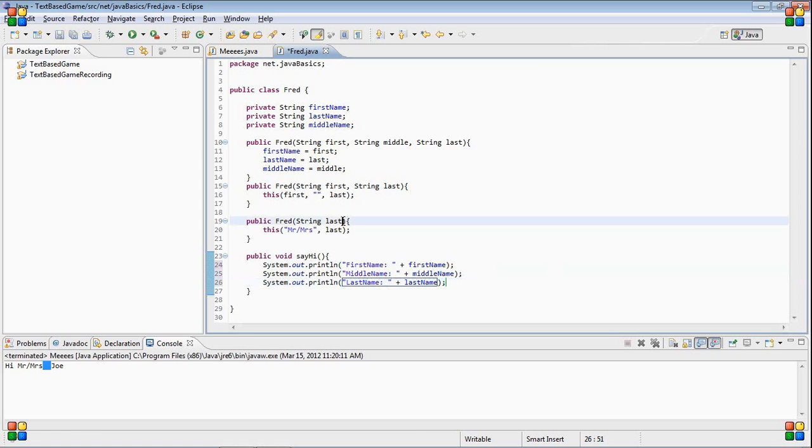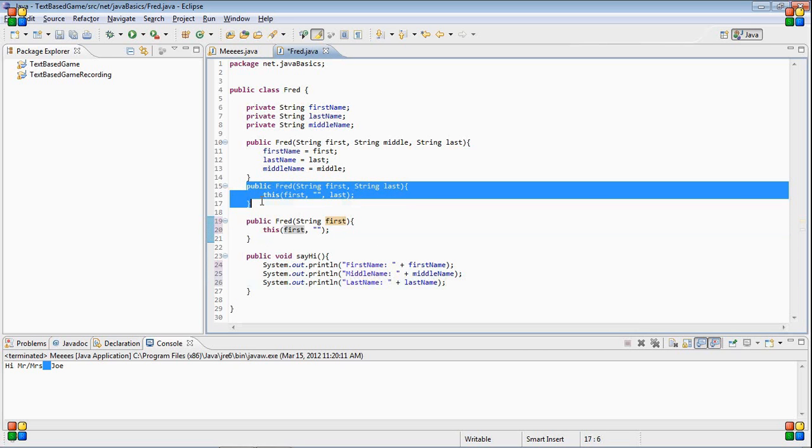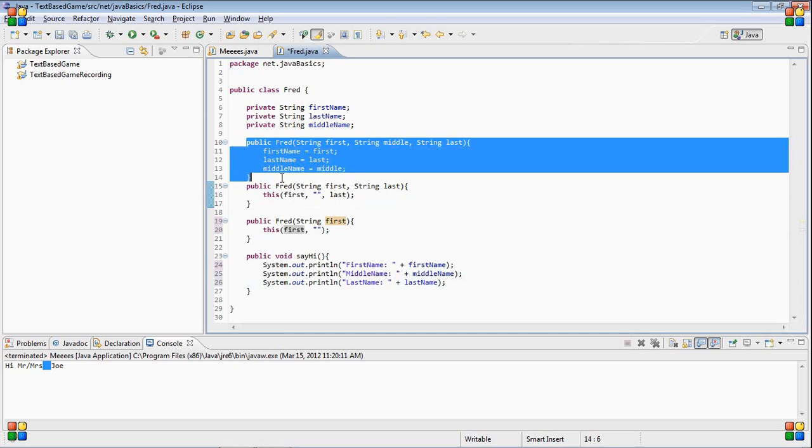And let's actually change this to first. So we'll leave this blank this time. The way this is going to work is you can either enter just your first name, or your first and last name, or your first, middle, and last name.